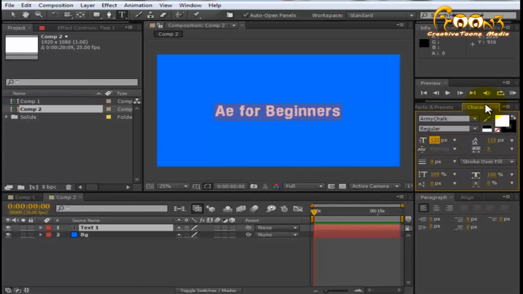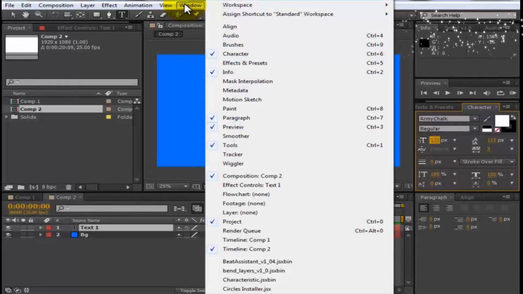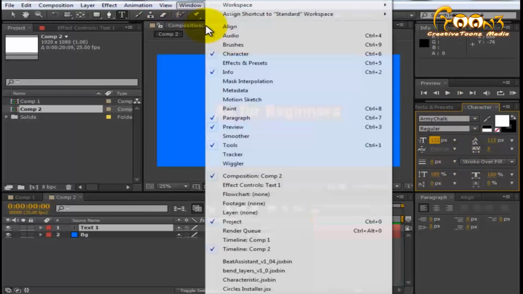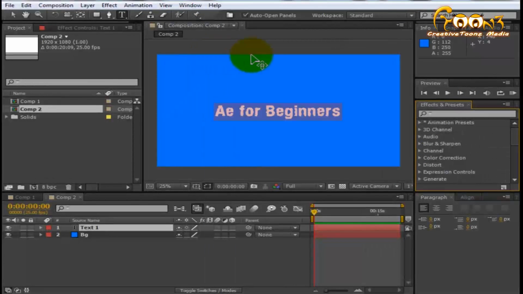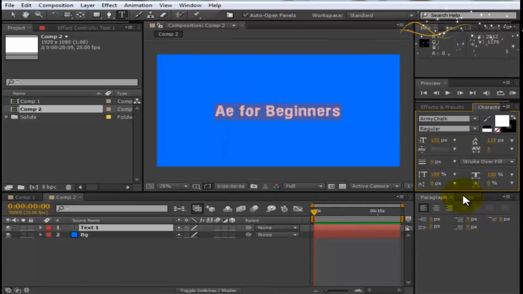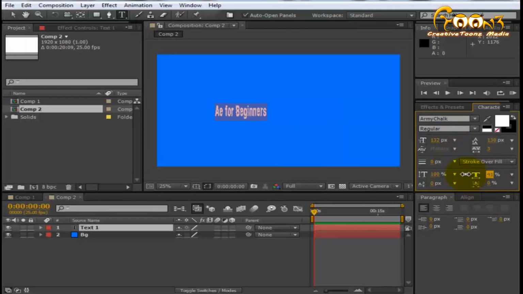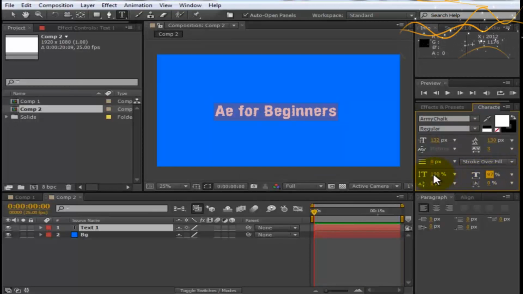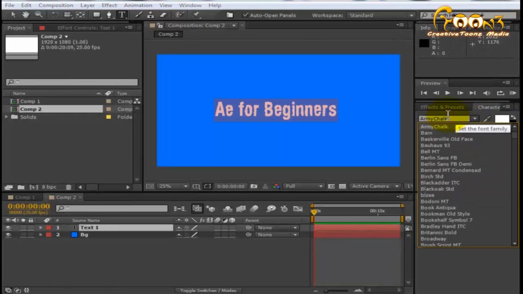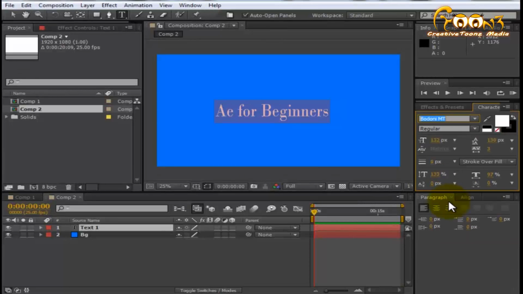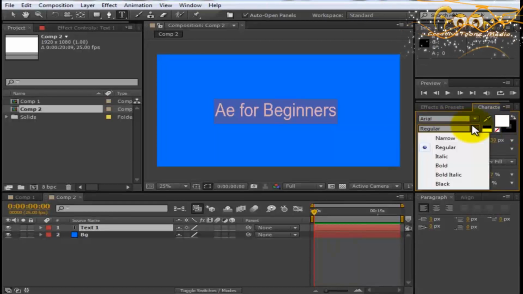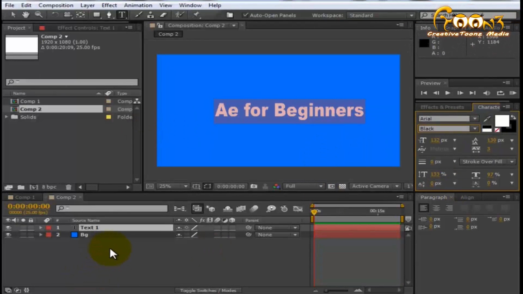If it's not available in your workspace, you can go to Window and choose Character, and this will pop up here. Here you can change the properties of your text layer, like how much height you want and what font style you want. So if you want Arial, you can type it and select whichever font you want.